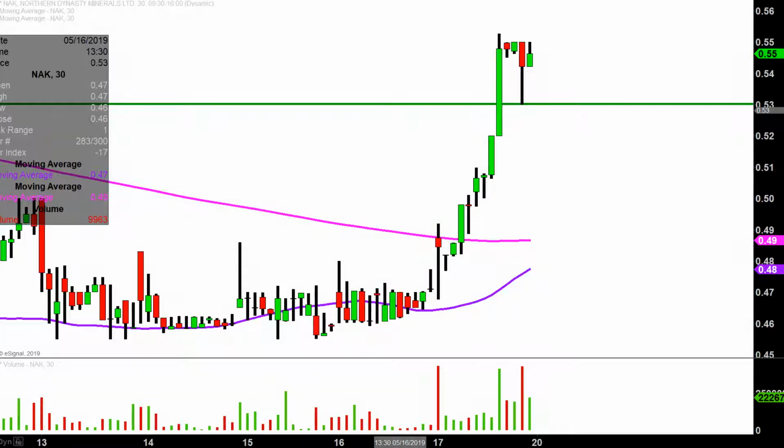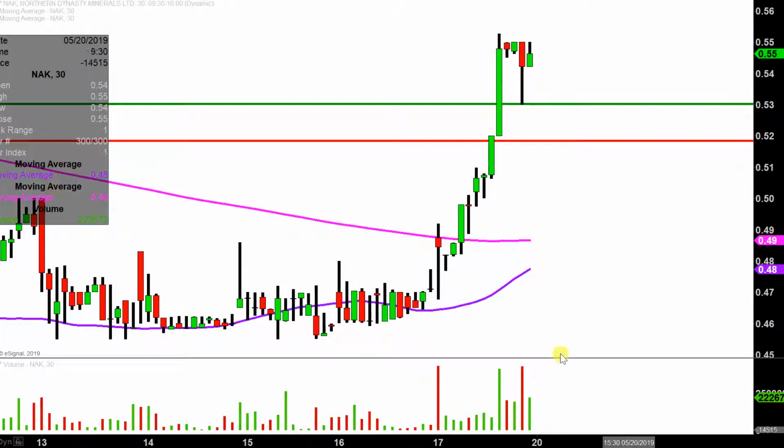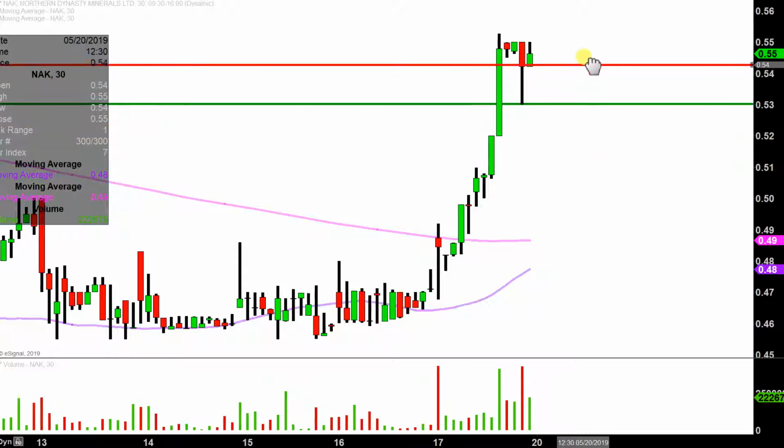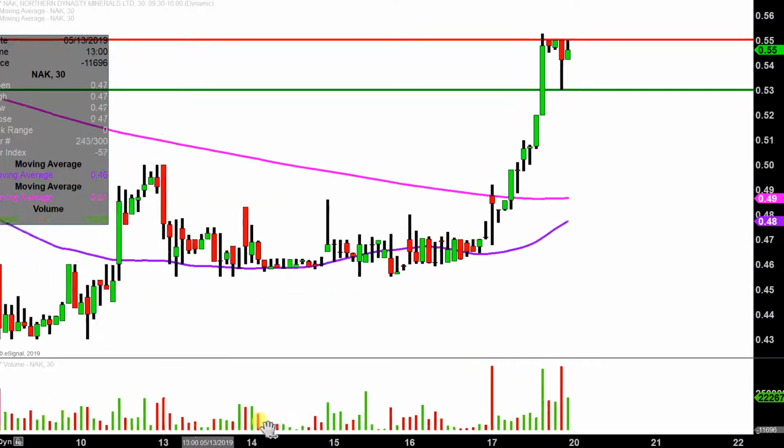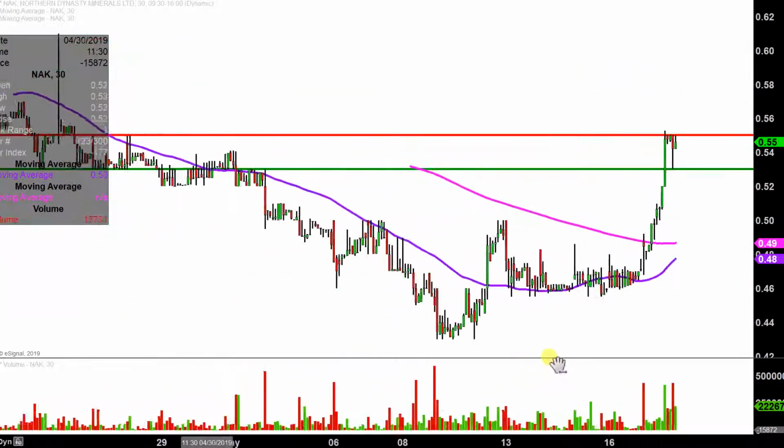What about levels of resistance going into next week? Pretty straightforward right now, nothing fancy or complicated behind it other than the fact that the party stopped today right there at 55 cents multiple times. So very clearly that's where the sellers finally stepped in and kind of drew a line. So that'll be the initial level there.